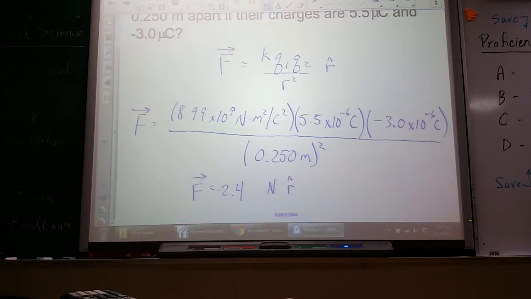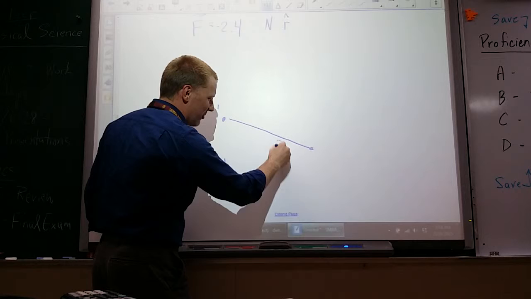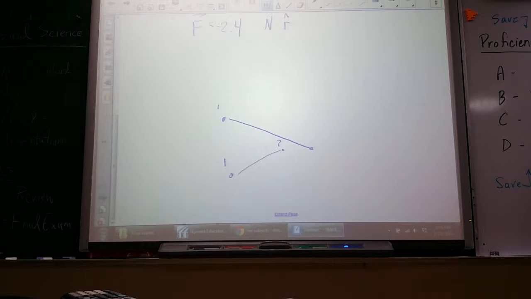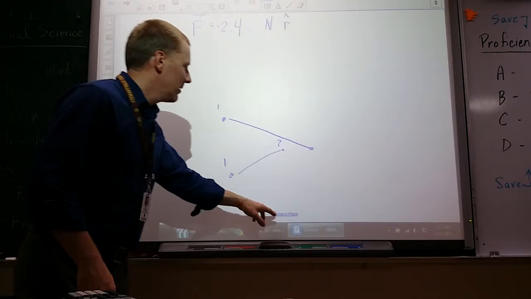Just one more time, can you say what r hat means? It's the line connecting the two points. Here's point one, here's point two, there's r hat. It is the line in between them. That is all. It means they're either pushing away from each other or attracting toward each other. In this sense, you don't need to know where they lie on the plane to say that they're either attractive or repulsive. If you had x and y coordinates, then you could tell exactly what angle it was, but we don't need that.